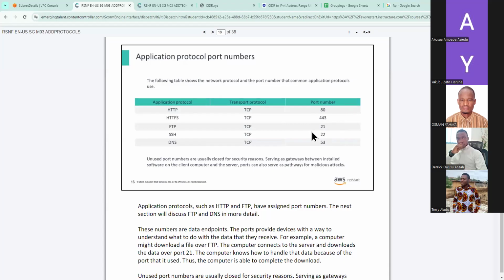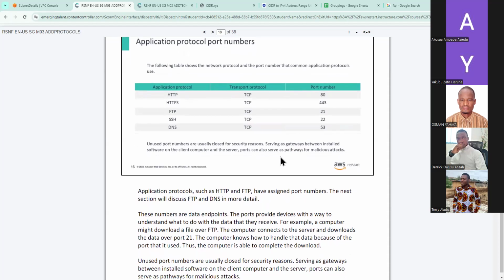So if users of your website or your app are trying to access your server, you should usually have them go through port 80 or port 443, because it's likely that is your web page that they would be looking for. But if, for example, your cloud engineer wants to access the same server, he would go to port 22. So that's the idea behind port numbers and the application protocol.